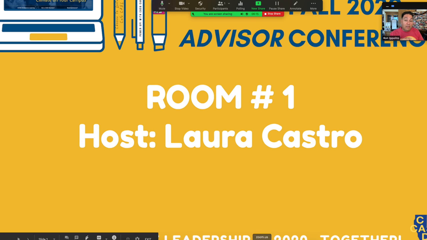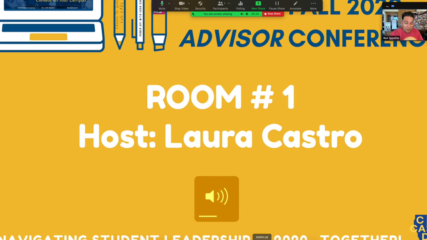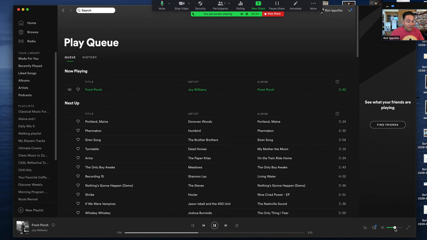Now, if you want to fade out, a little trick is if you fade out the system audio, in other words, if you turn your computer speakers down like this, then that will fade down the audio for your Zoom audience. If you have external speakers connected to your computer, turning that dial will not make a difference. But if you fade down the system audio, your computer audio, then that will do it. Or if you're on Spotify and you fade down the internal audio, that will fade in and fade out that audio as well.